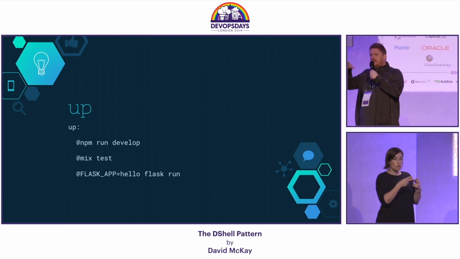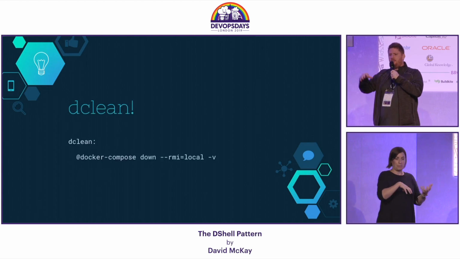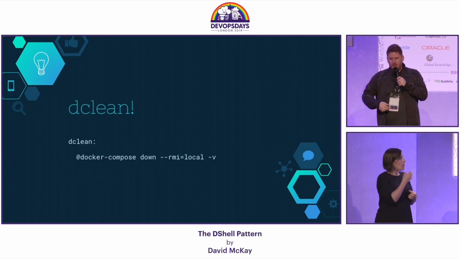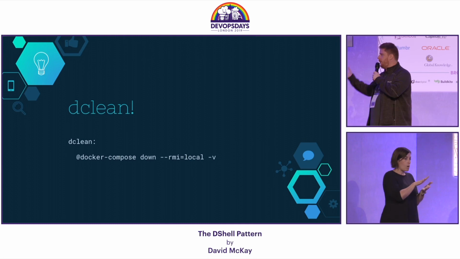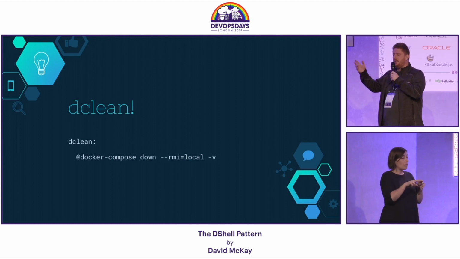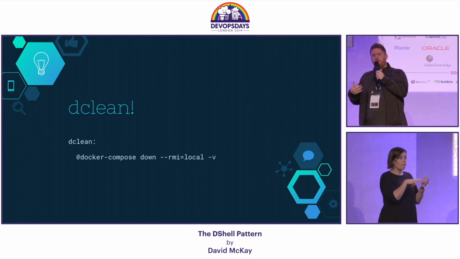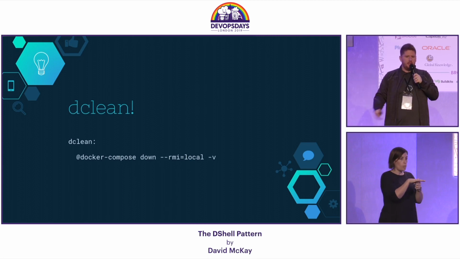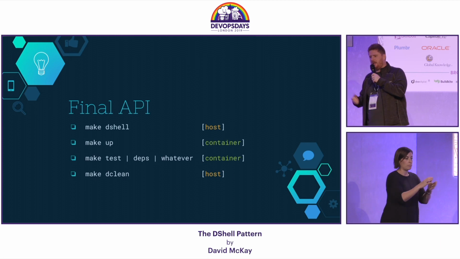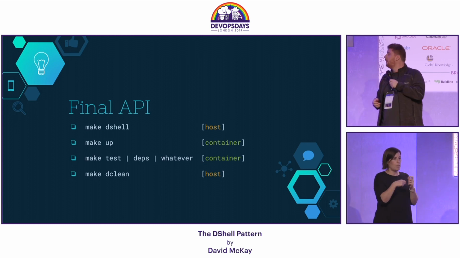And that'll get us, so we're in an interactive environment. Inside of a Docker container, we run make up. When you're back on the host, we have to be able to clean that up. So docker compose down, we're still going to use that. -v will kill all the volumes, and --rmi local means any images we build as part of our DShell setup, we clean that up as well. A lot of people forget to do that, end up with terrible disk space situation.